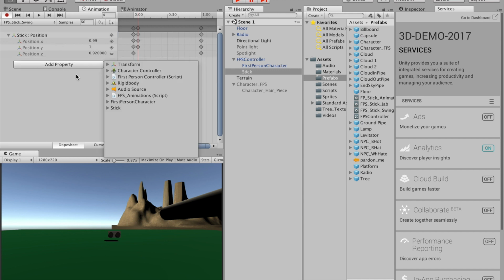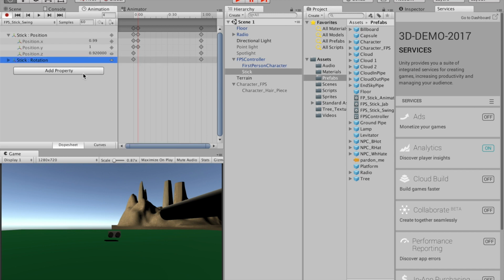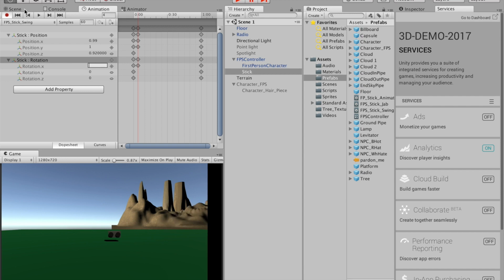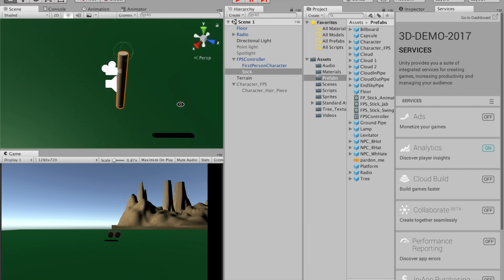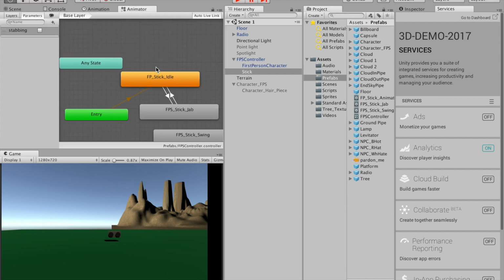Make sure that when we add the property, we're not doing the regular object; we want to make sure that we hit stick. Sorry about that. Go to stick, transform, rotation. Now that we have that there, maybe we'll rotate it a little bit more than it is, 100. It's tough to see. Can we get it this way? Nope, we gotta have both windows.